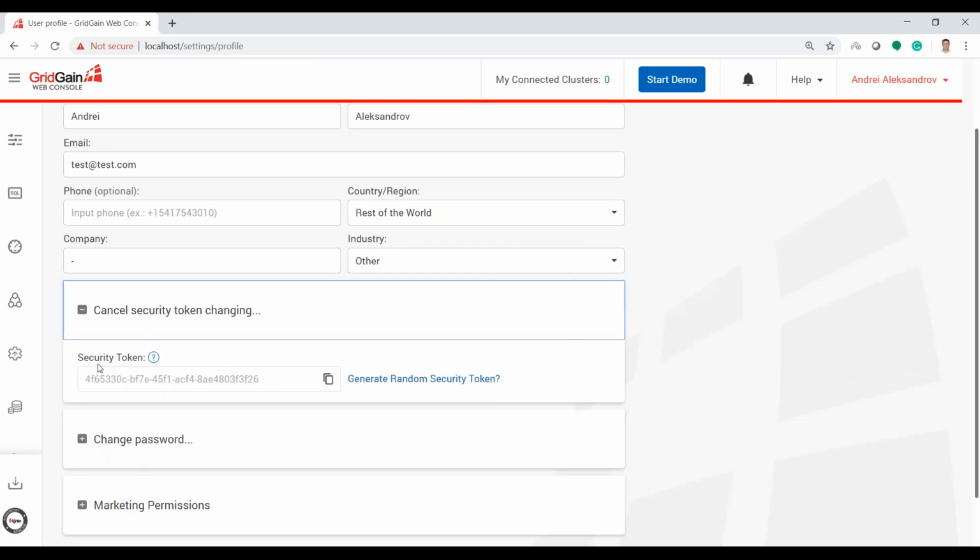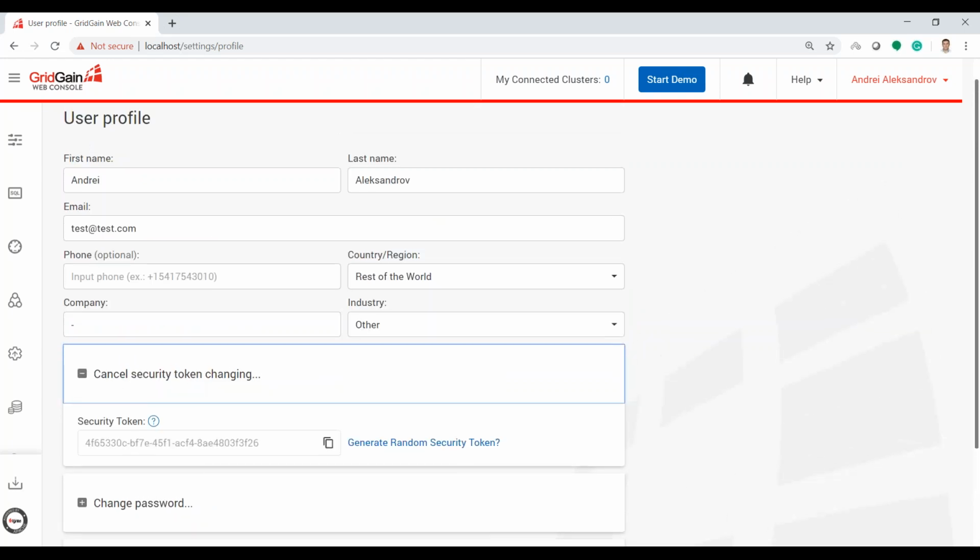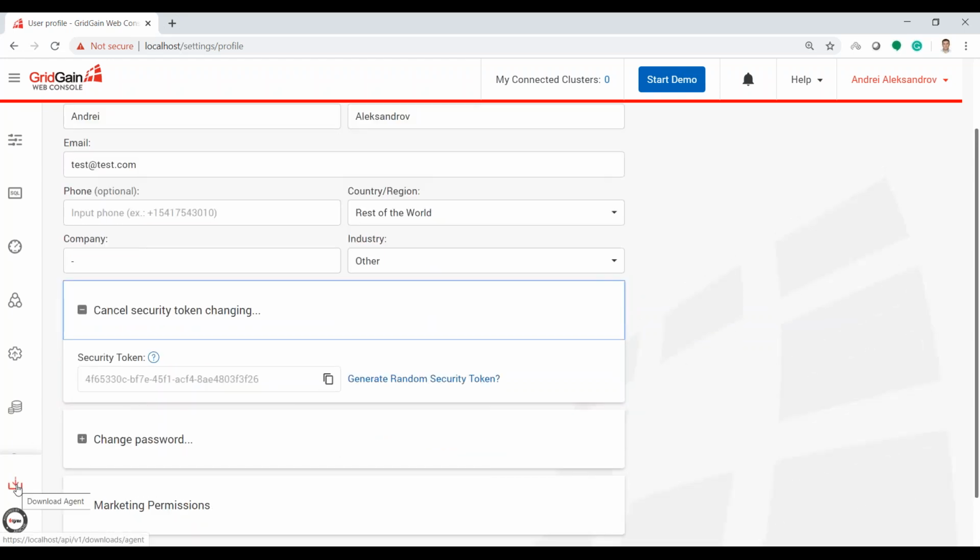You need to remember this token because you need to set it in your web agent. After that, you can use the download agent button to download your agent. I have already done it, so let's take a look at how it should be started.